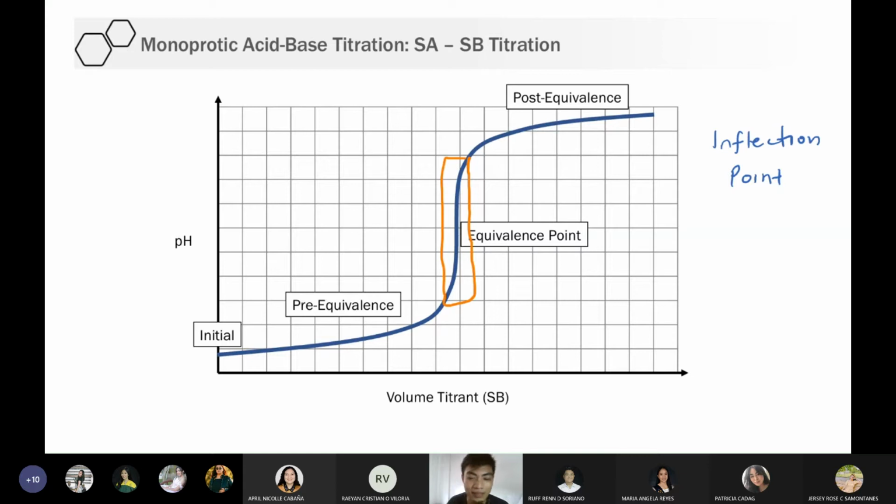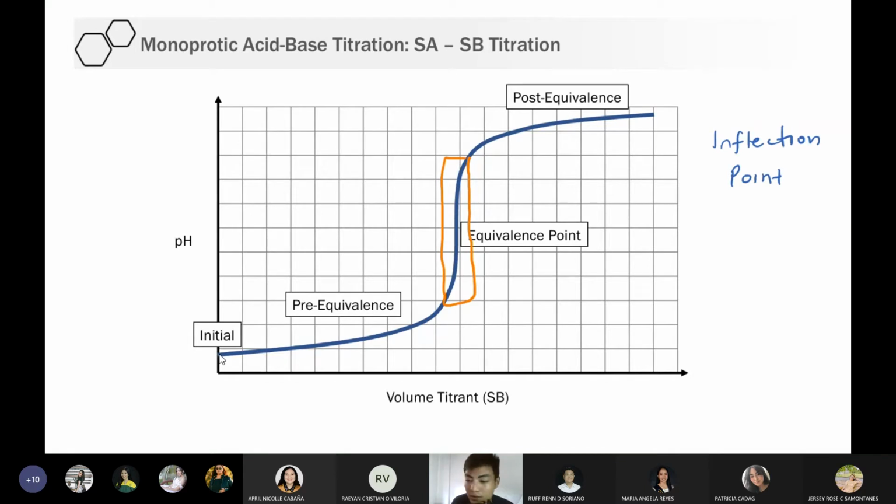Okay, so related sila. Pag may nakita kang stonks na curve, okay, so ito yung stonks, biglang umakyat, ibig sabihin nun, andoon yung equivalence point. And andito rin yung endpoint, no? Okay, so somewhere here yung endpoint. Okay, so again, endpoint is the estimate of the position of equivalence point, no? Okay, so yan. So bali ano uli nangyari?